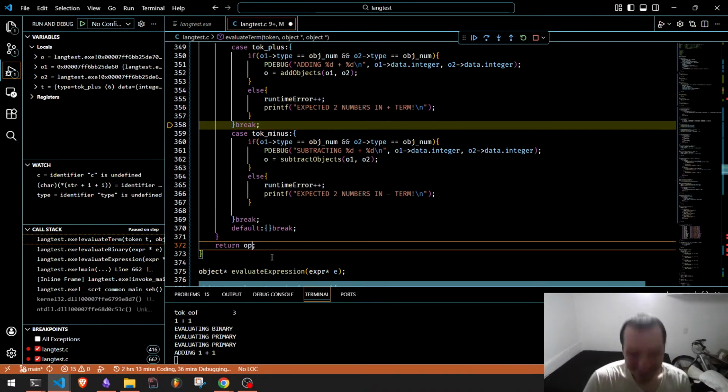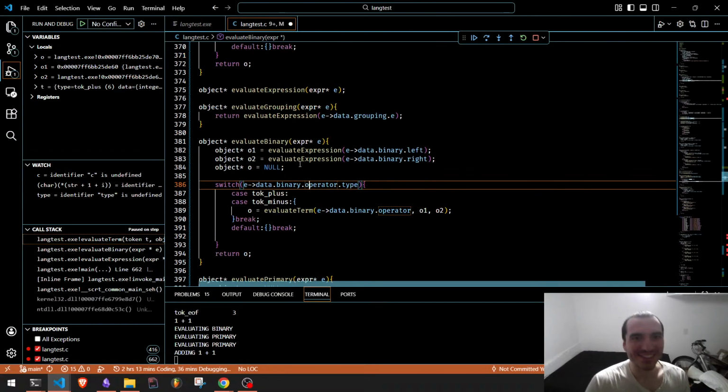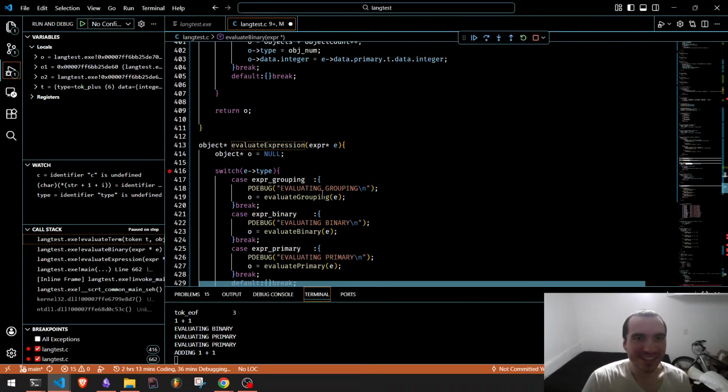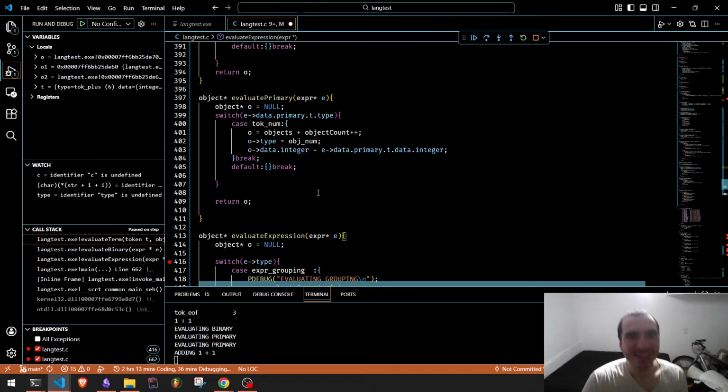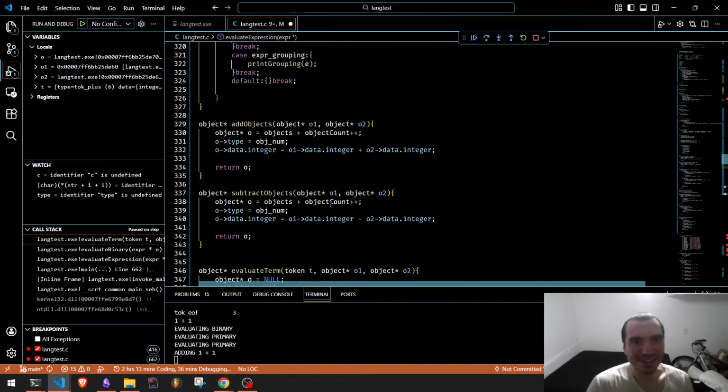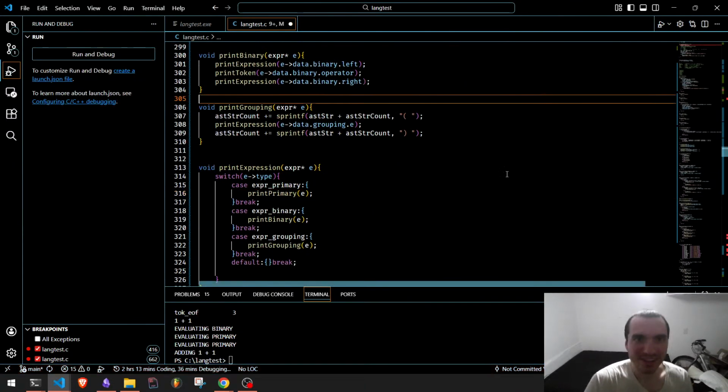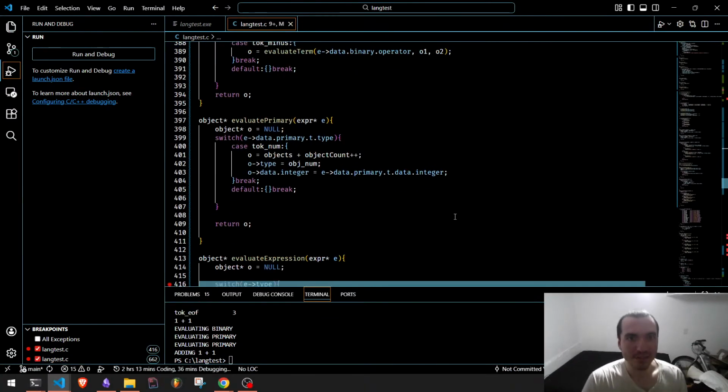Man, it's biting me in the ass when I set everything to null. Yeah, we'll just return null. Don't worry, it's just a placeholder to get it to compile. And then, of course, I forget to set it at the end. Okay, so now I think that's what was biting us.